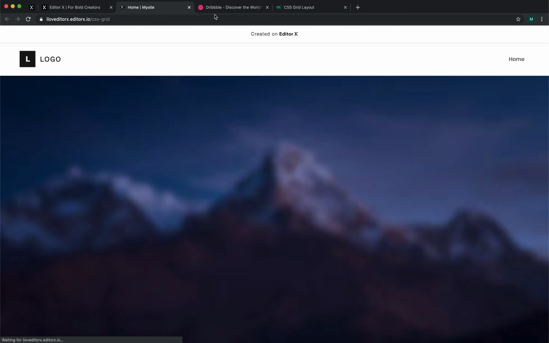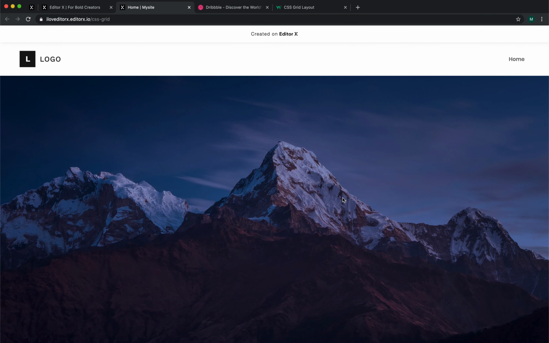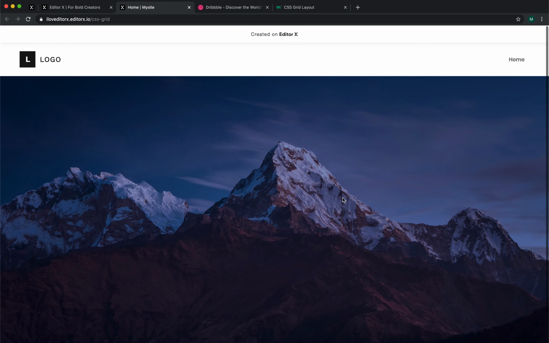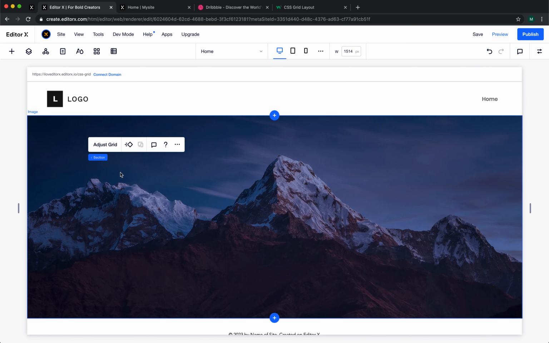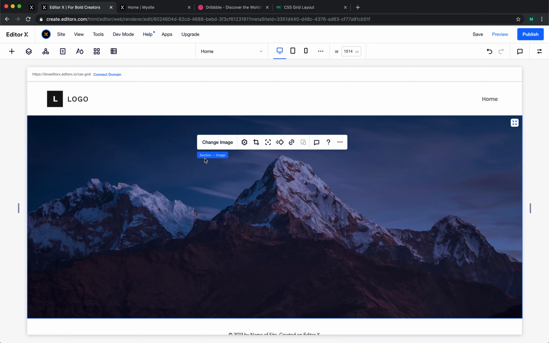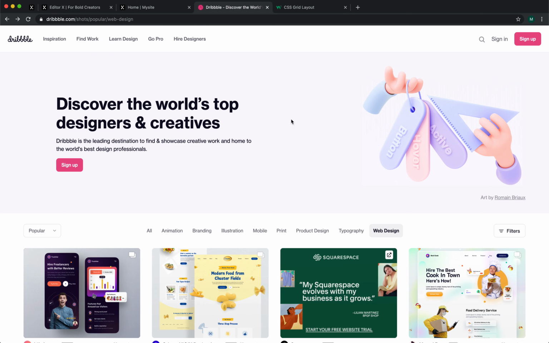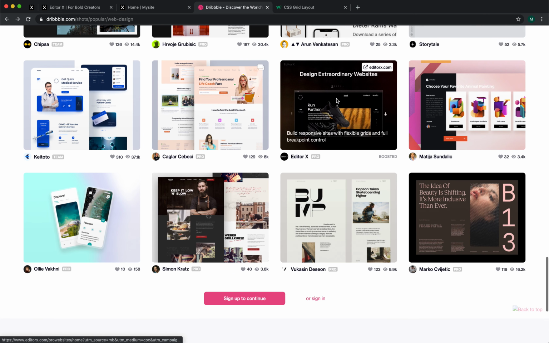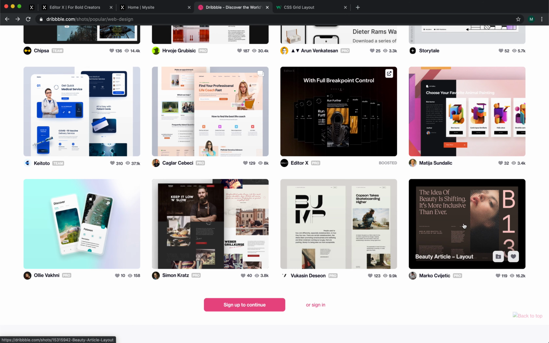Alright, so let's publish the site and see. So when I refresh the page, basically I see almost the same thing, but look, when I scroll just a little bit, I can already see the footer. So that means this is a perfect 100 VH using calculation. So grid is very powerful, and let's see a live example of how to build something with grid. So I saw this Editor X banner, this beautiful design.